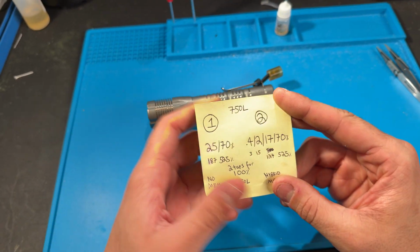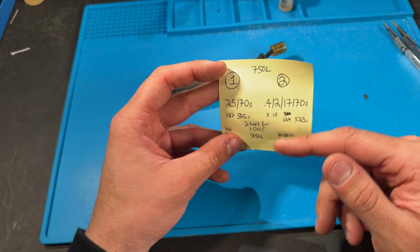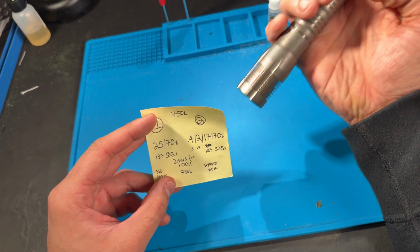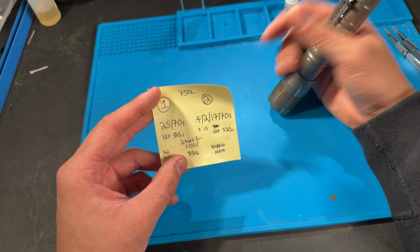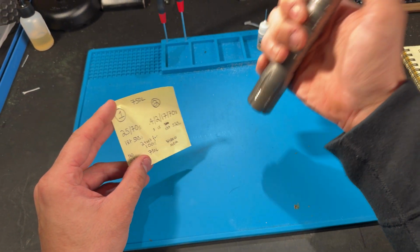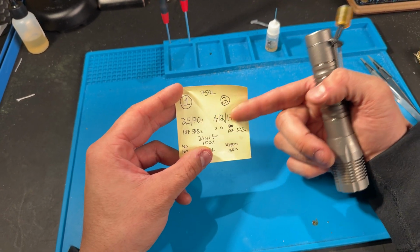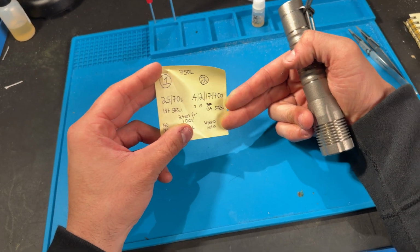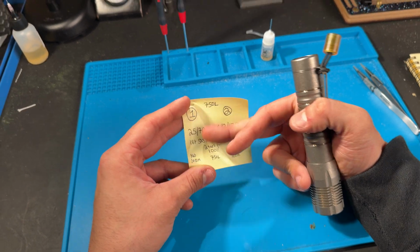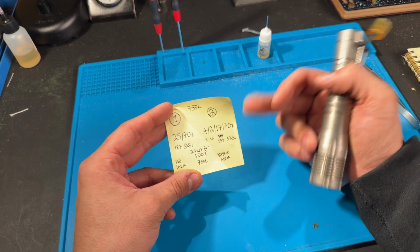Now, the light is 750 lumens, and I have 2 mode groups set up for 2 different kinds of uses. One is at 25% on the first tap, and then 70% on the second tap, okay? And then, of course, you always have 2 taps to 100 on this light, from any mode group anywhere unless you change it. My second mode group is more like a utility, giving me more options, and it has a hybrid memory. My first mode group has no memory, only 2 modes, basically a low and a high. The second has 4 modes with a hybrid memory, which I'll explain.